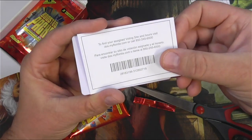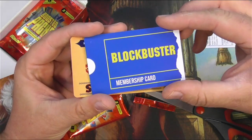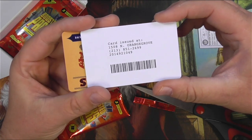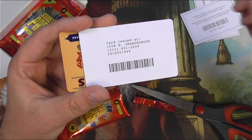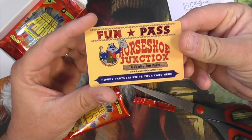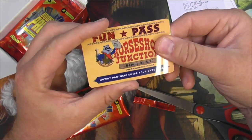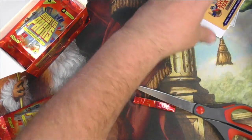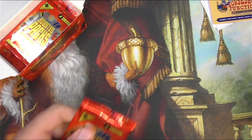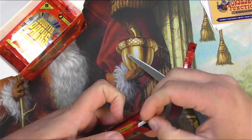This is the back of the next card — voter information for Helen Stamper, again with Mischief. I wonder if that barcode scans to anything. This card is a Blockbuster membership card — I used to have one of these, issued at 1508 North Orange Grove. I wonder if the barcode would work. And then a Fun Pass for Horseshoe Junction in Brenham, Texas — that's pretty funny. That's pack one — definitely a glimpse at what could be in someone's wallet.